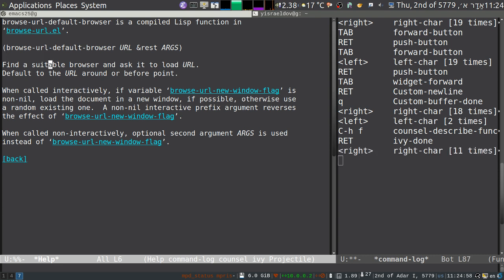Okay, so that's a list function. So I want to find a way to override this.